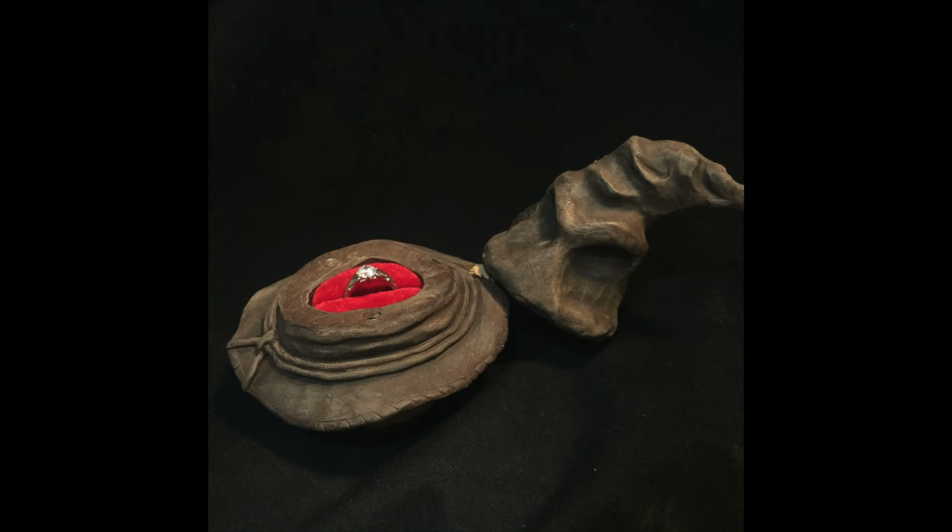Now, the cool thing about my pieces is that I make hidden ring boxes. The idea is that when you give the gift to somebody, they're just seeing the object. Because who wouldn't want a really cool collectible that looked like the thing from your favorite nerddom? But then, hidden inside is the ring. And now, the cushion that the ring is actually in is usually colored to represent the house that you've been sorted in.